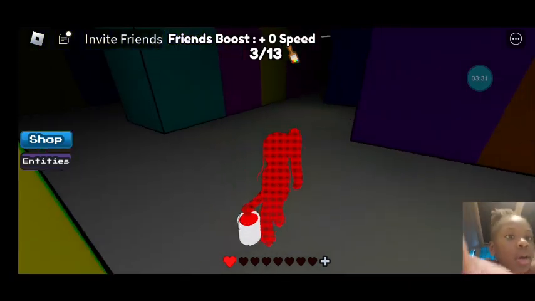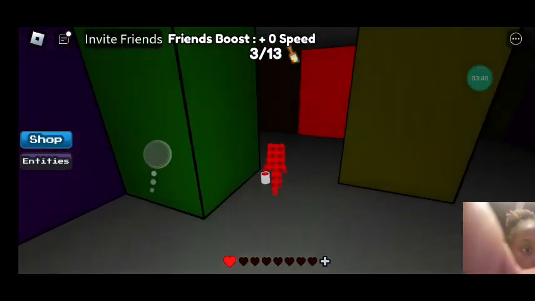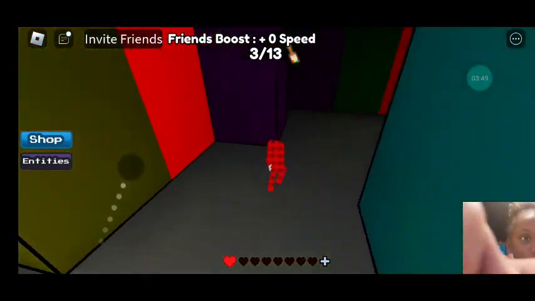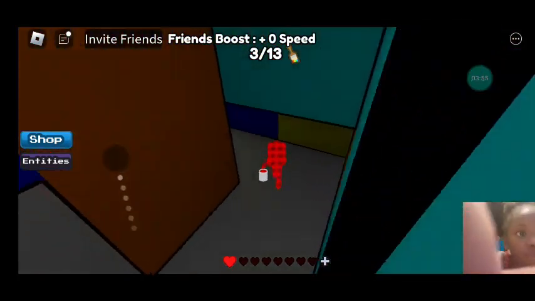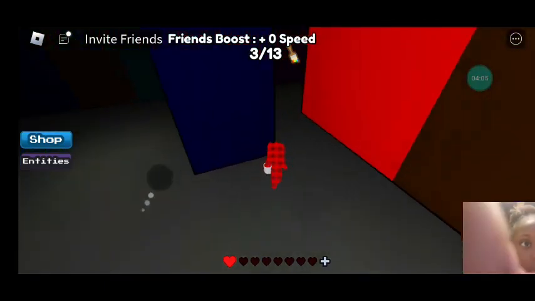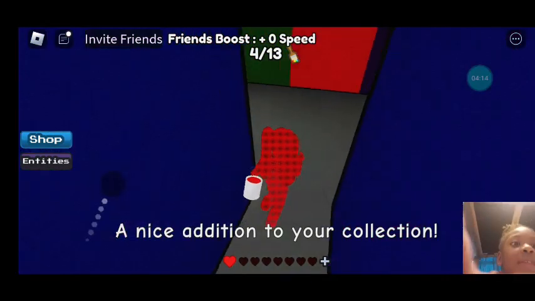I've already went up there. It says 3 out of 13. See, we saw the pink paint button. I didn't find it. Find something to break it open. I know if we broke it that way. Oh. I cannot find these paintbrushes. Oh, I found one. Oh. 9 more paintbrushes to go.